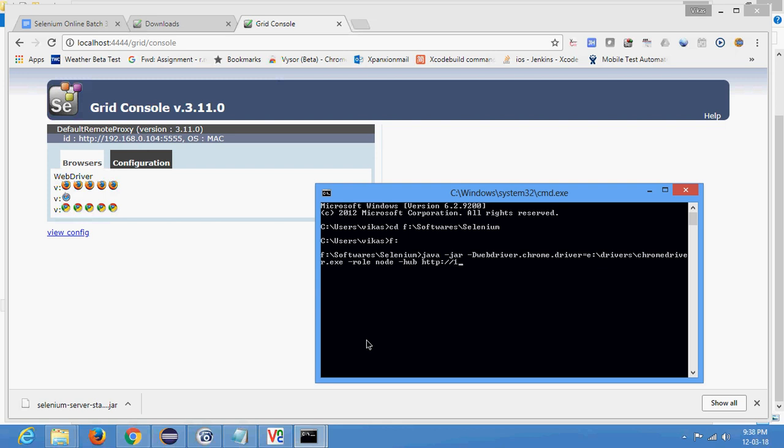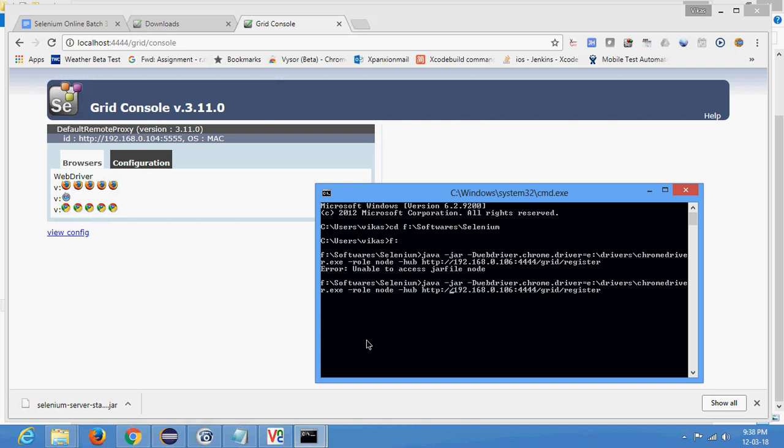I want to run on the same machine, so 192.168.0.106:44/grid/register. Okay, unable to access jar file. Why is it? Oh, I forgot to give the jar file. That is a big mistake. After this path, I should give the jar file.